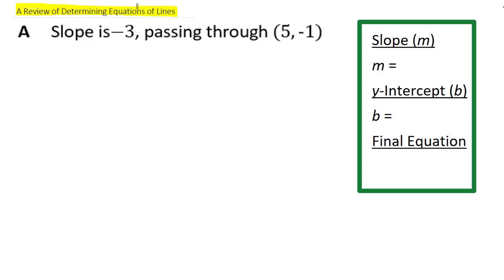Okay, so remember, to find the equation of a line other than special cases, and we're going to come across some of those, and we'll review how we identify those, we're looking for two things. We need the slope, which is m, and we need to find the y-intercept, which is b.